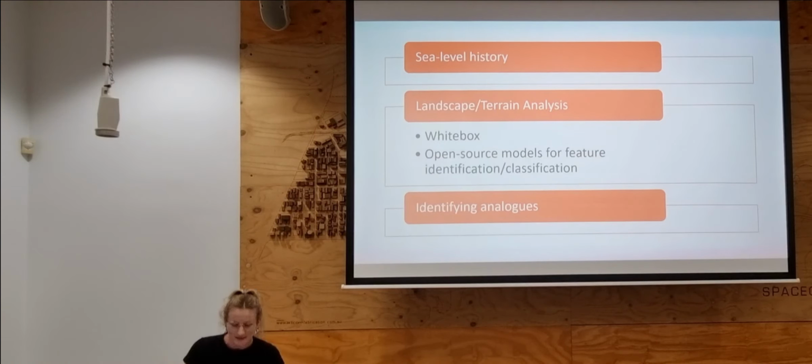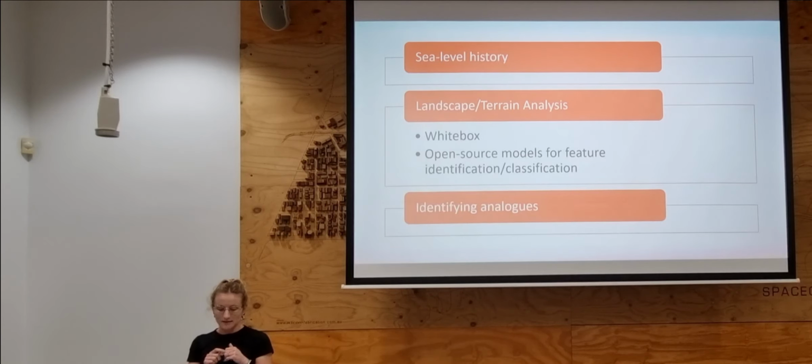I'll be chatting today about how we use GIS for searching for submerged Indigenous heritage sites and how we investigate those submerged landscapes. This process involves several steps, but I'll only be talking about very few today. The first part entails looking at the history of the sea level to see what land might have been previously exposed.